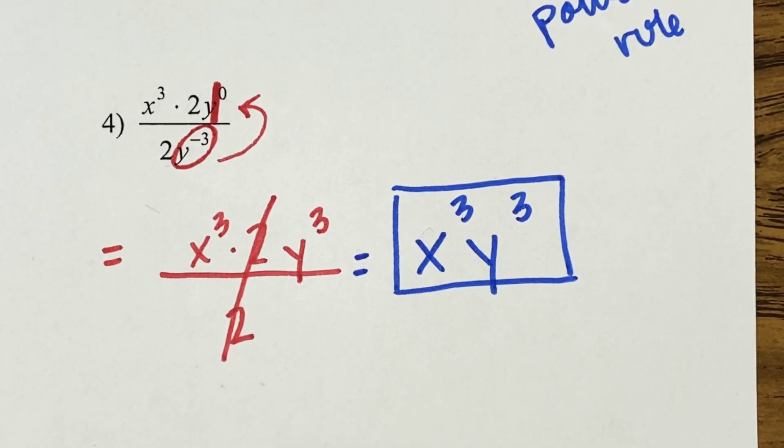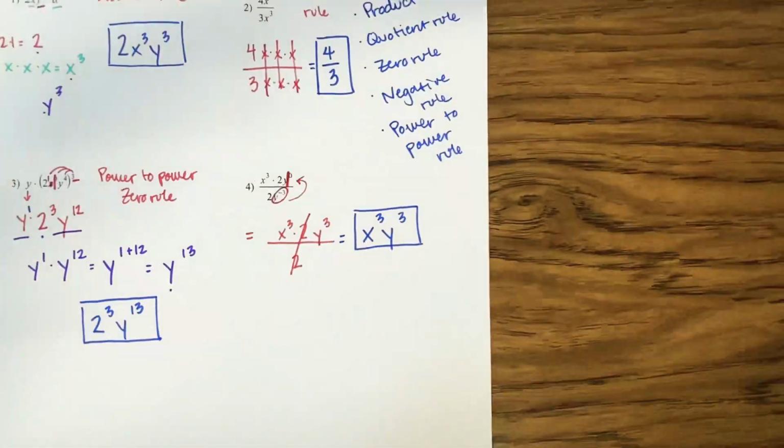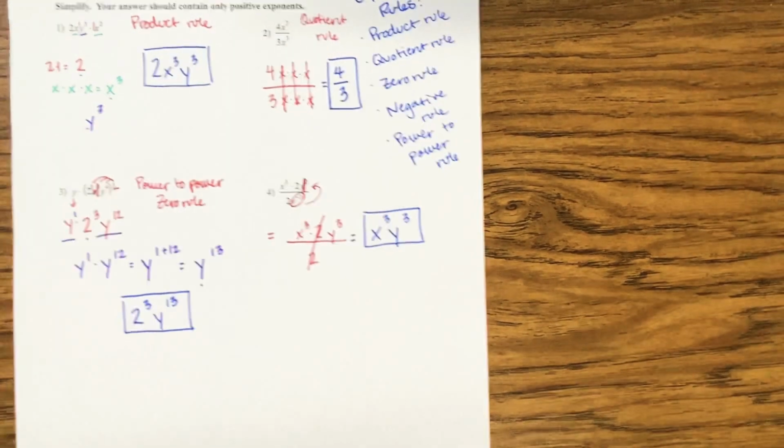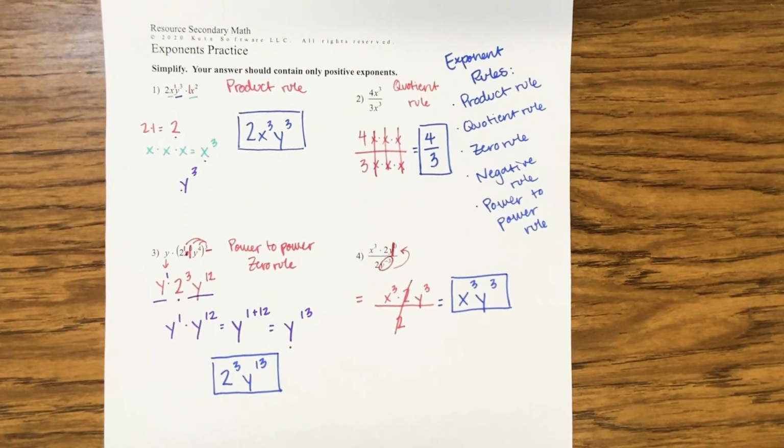Okay, so that was just a quick jog your memory on exponent rules, because your at-home assignment is going to be exponent practice. You're going to do that independently. If you come to class on Monday, you should be completing this on Wednesday. If you come to class on Wednesday, you should be completing this on Monday. If you are only an online student, you can choose which day to complete it.